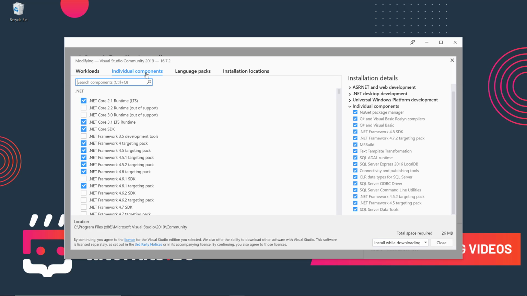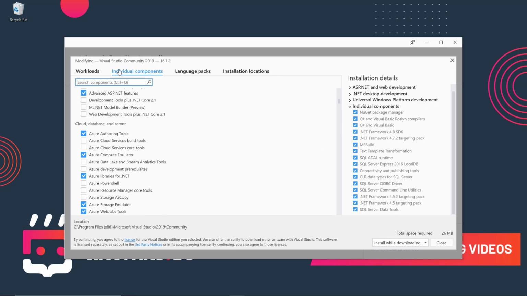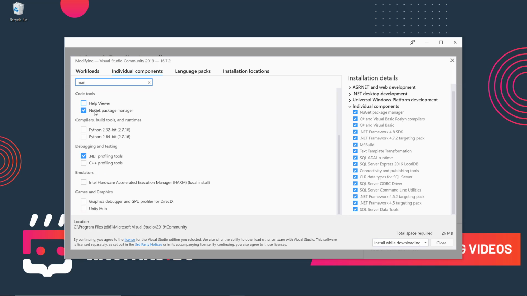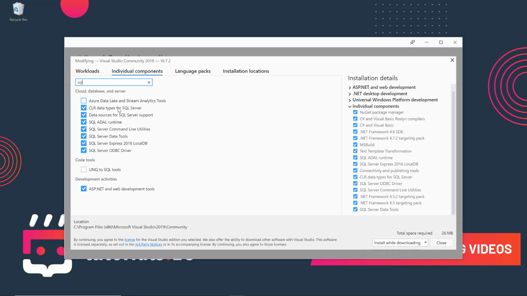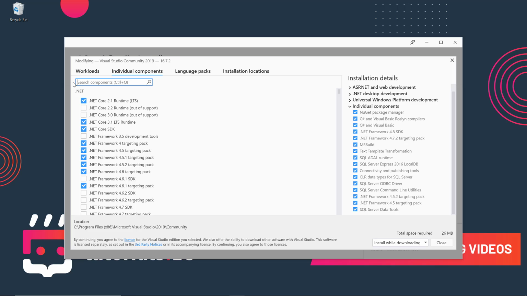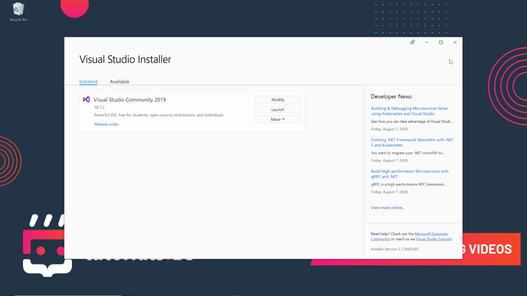So you go here to individual components installed, and that is the NuGet package manager. That's the one that we are going to require. Also, for the other parts, you might want to install SQL Server and then ASP.NET, well, if you want to use ASP.NET, but we're not going to use that here. And yeah, that's going to be it for now.